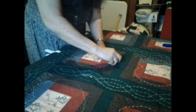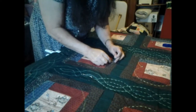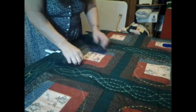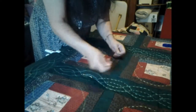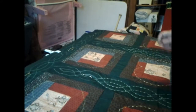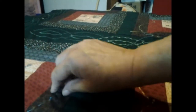and the next heart that we do, we want to do it the same way as this one, because we want to be able to lay everything flat. Okay, now I want to show you. I'm going to do some adjusting right here. I'm going to bring you right down to right. Let's see, I'm right here.